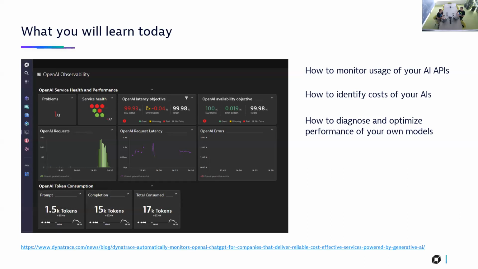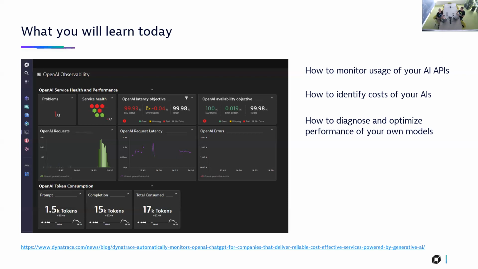And on the other hand, how can you do the same monitoring and observability for your own in-house built AI models? And I used a TensorFlow Keras example for that. Cool, but in both cases, it's really about the efficiency and how you use the OpenAI, or the AI model, in the end. Yeah, exactly.